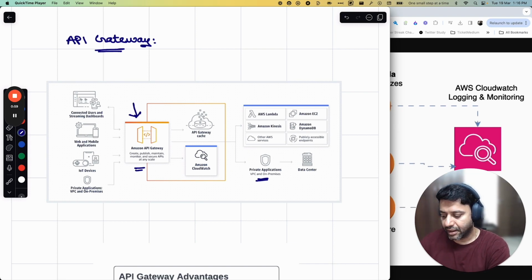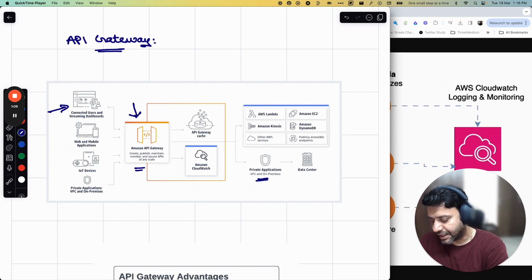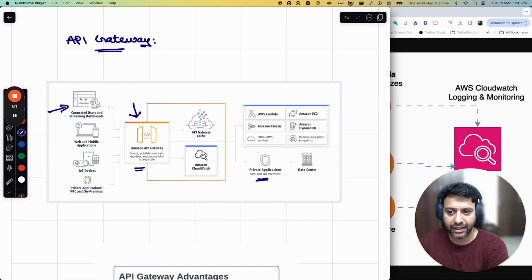So we can add an API Gateway on top of that service, and we can allow external systems to talk to that service. For example, we can contact API Gateway from streaming dashboards, web and mobile applications, IoT devices, or any private applications as well.